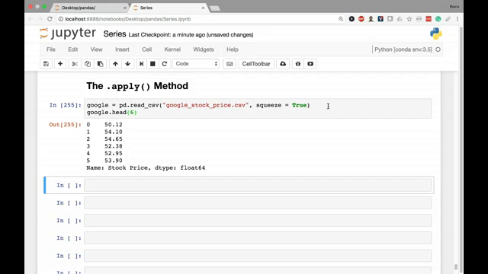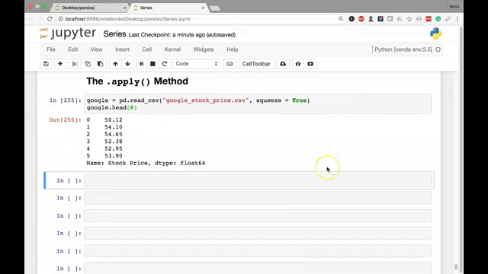What if I wanted to, for example, classify the performance of the stock and give it one of 3 different values: okay, satisfactory, or incredible? There's no built-in method in Pandas that allows me to do that. That's my own custom design. It's my own way of looking at the problem. What we want to use here is the apply method. And there's 2 things that we can actually give to the apply method. It's expecting us to create a function, and it's going to use that function on every single value within the series.